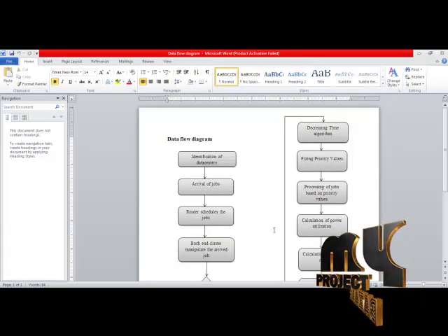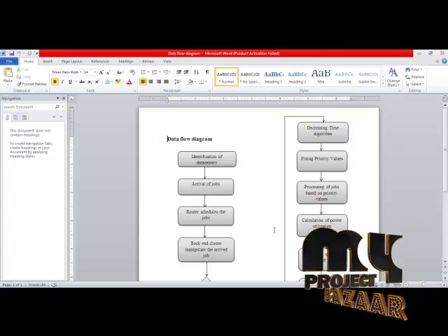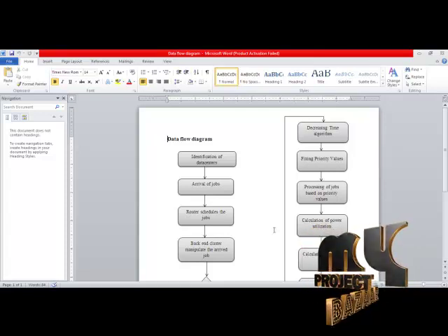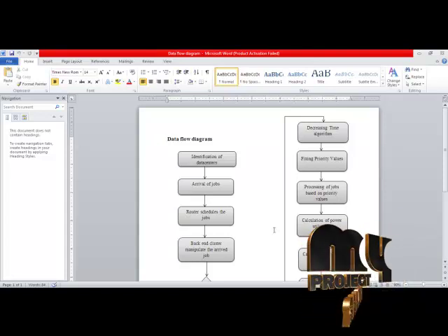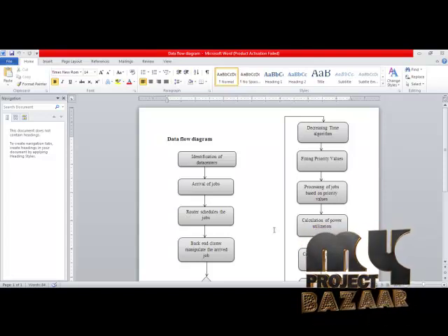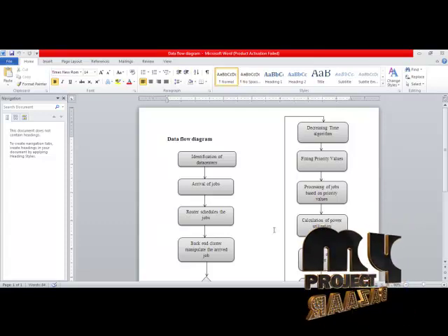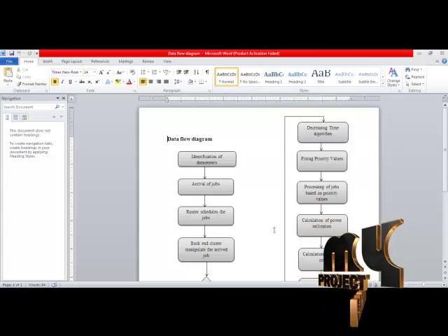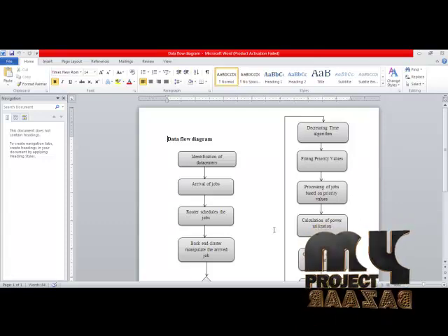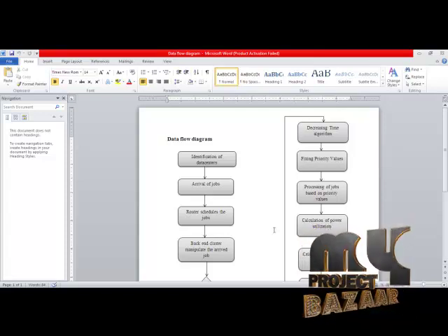This is a DFD of our process. In our process, we are first going to identify the data centers. What are the data centers present in our process, how much capacity can the data center process, and what are the servers present inside the data centers? After that, we are going to identify the arrival of jobs: how many jobs have arrived at the data centers. After that, the router schedules the job. The router acts like a scheduler to schedule the arrived jobs.